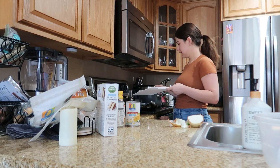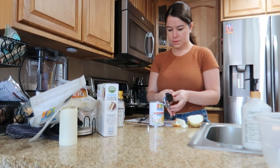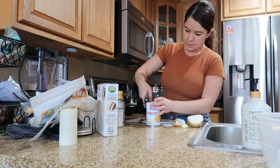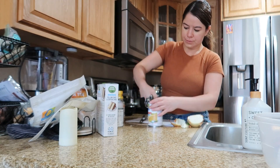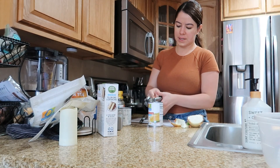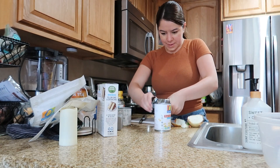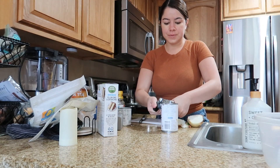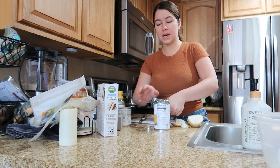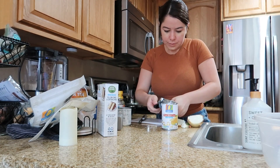I'm gonna go ahead and open the canned stuff. I have a lot of canned stuff right now — I usually stay away from anything canned — but honestly I felt like this was gonna be much easier to make this way. I just did not want to make it harder on myself, so I was like, I'm just gonna get the can.